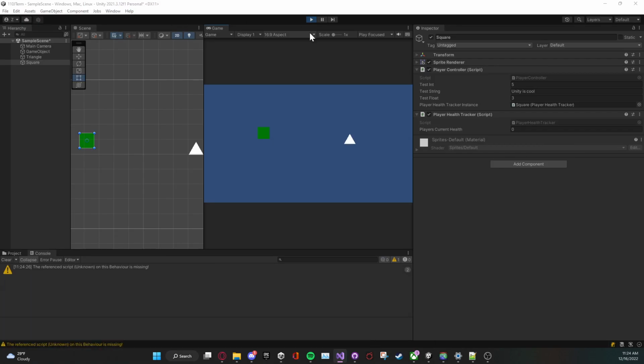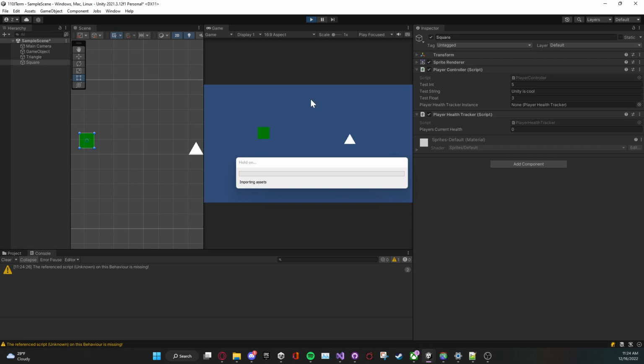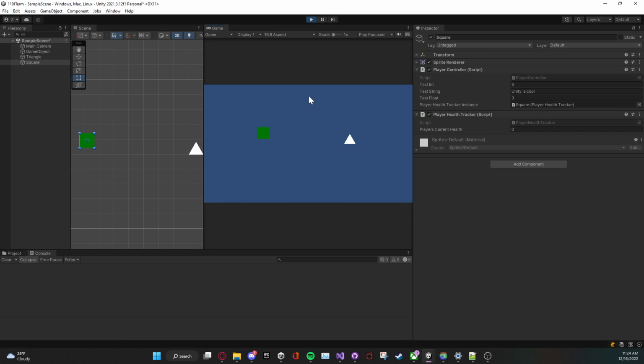So if I go into here and we have test int, we're saying plus equals test int in our code. That means we should see 5 added to it every frame. It's going to go very quickly if we were actually calling that function. Right now, it's never being edited. I can change it to whatever I want right here.